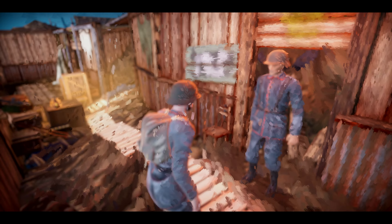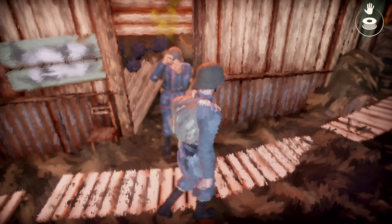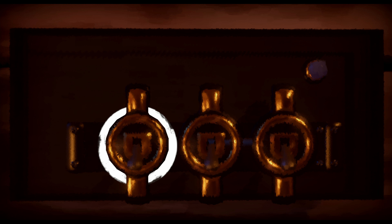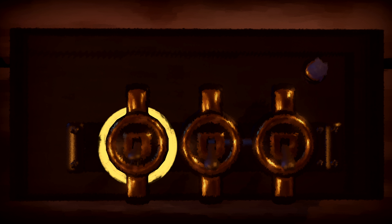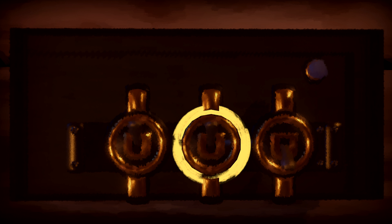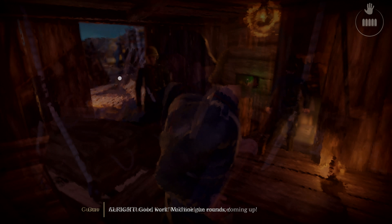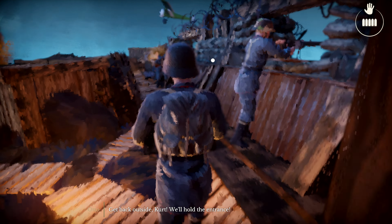Do you like the art style? I do yeah, it's certainly interesting, it's different. So here I need to fix the elevator wiring to get the ammunition down. It looks like a lot of busy work at the moment. Yeah, it's fairly simplistic - just flicking switches up, not really much to it. If the puzzles got more complicated later on it might be more interesting.